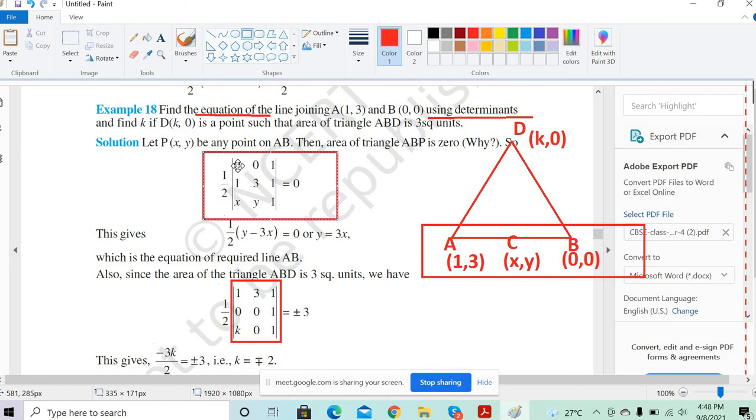Now apply the formula half, X1, Y1, X2, Y2 and X3, Y3 where the variable is X, Y because the equation should have the X and Y, right? Yes, sir. Now you equate to zero. Whatever you are left with after solving it, you will get the answer in terms of X and Y. The relation between X and Y is nothing but the equation of the line.